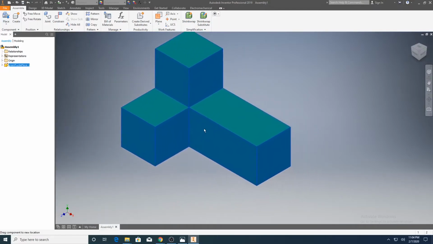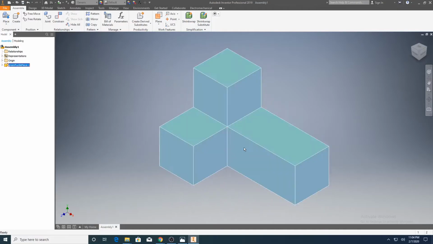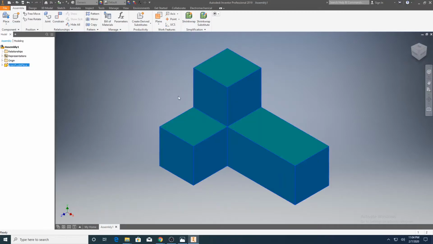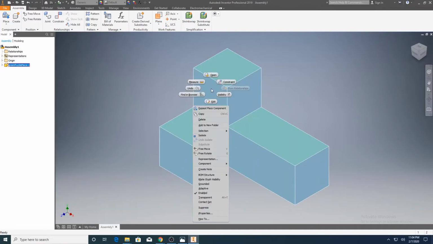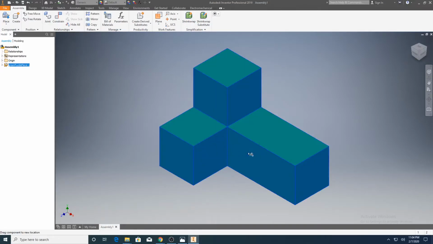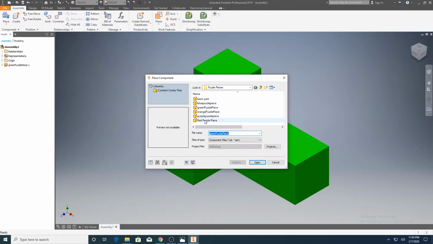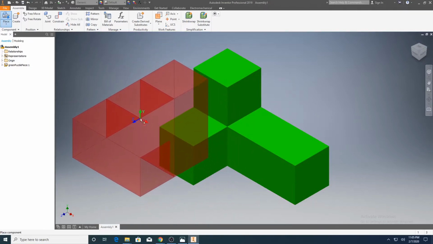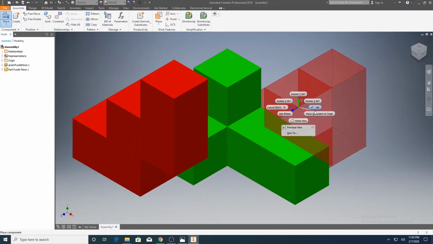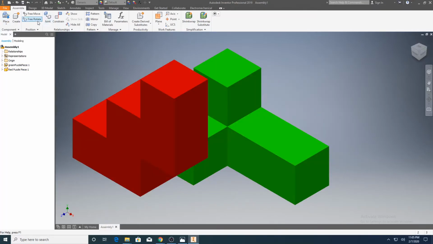Now if we click and drag on that, we notice that it moves around. We need to make sure that it doesn't move around because there are no other constraints that we can apply to this individual part. So if we right click and select grounded, we'll no longer be able to move that piece around. We're now set to insert the next piece, in this case the red puzzle piece. Place it wherever, and same deal, we need to make sure we're only putting in one copy.